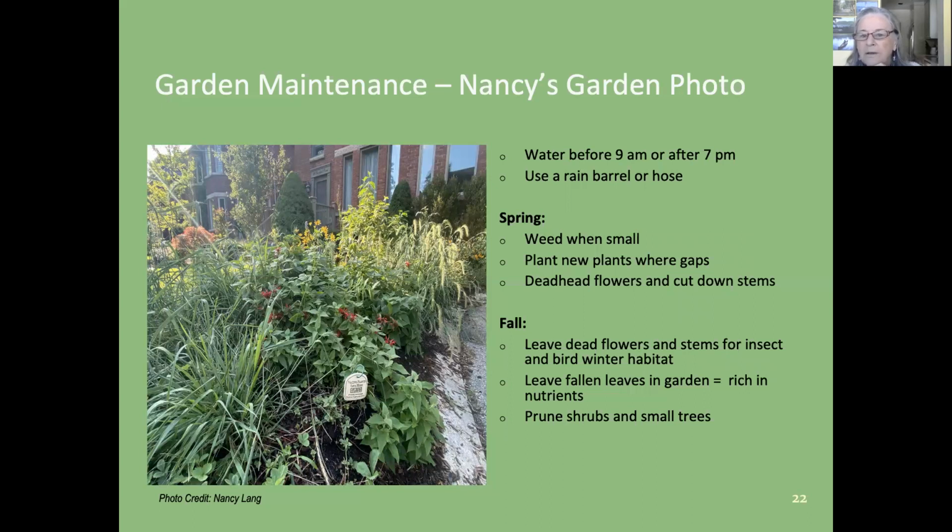We couldn't believe how well it did for year one, and it's flourishing. The plants were full height and color, with the exception of the cardinal flower, which didn't have any flowers, but they were growing well. The green was growing well, the stems and leaves. And we think it did well because it got lots of rainfall and lots of watering, and it was well weeded in the spring. And I think one more time in the summer, we weeded it.